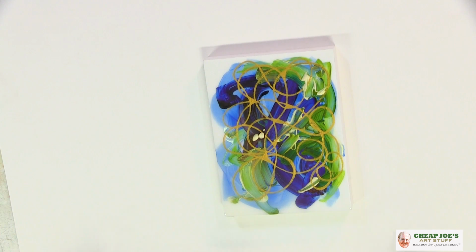Now, this does have a coating of resin. I varnished it with resin. We'll be talking about that later and stuff like this. But I wanted you to see how taking a look at your sketches, taking a look at the stuff that you've done before can actually be a great idea generation exercise, and how you can actually turn a little bit of what looks like nothing in a sketchbook into something that's really, really fun.